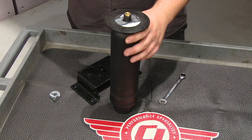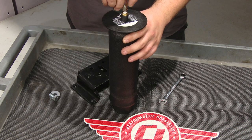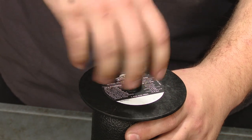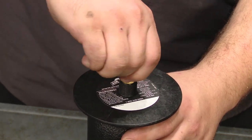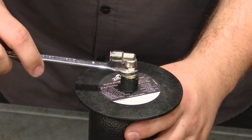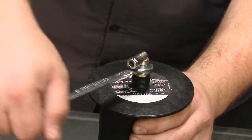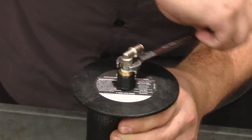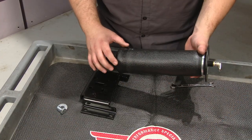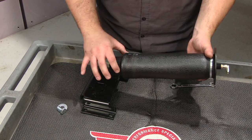With the upper mount installed, we can now install the lower mount with the spring. To start off, we're going to install this air fitting to the top of the spring. Thread this in by hand, and once it gets hand tight, give it two turns with a half-inch wrench. To mount this up, you might have to blow some air into the spring or pull it out because it does come a little bit compressed, so we elongated it by blowing some air into it.